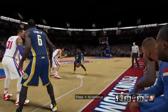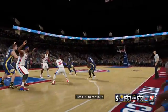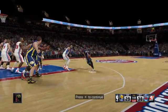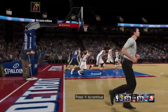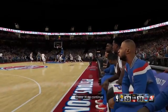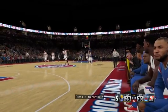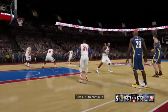Franklin dishes to Schroeder. Pass to Fowler. Feeds to Franklin. Looking to end the run. Can't get it to fall. That was a layup. And you've got to knock that down. You've got to convert when you get those opportunities. Ellis goes in. Gray's shot is off. Pacers trail by 9. They could use a big shot here to get this offense going.